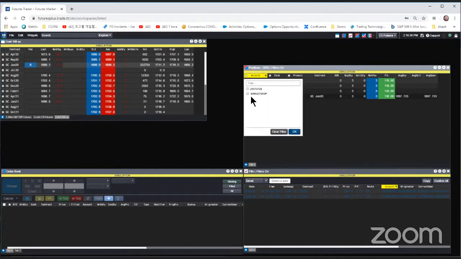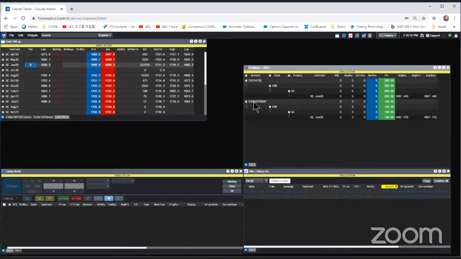The other convenient feature in the positions widget is that you can collapse these accounts. So if I want to have everything available to me, but I only really want to be looking at my 210 account right now, that's great. I can just collapse this sim account. I can see what my P&L is, but it doesn't take up all that real estate. And I can focus on my 210 account. Excuse me. All right, so I'm long 5 in one account, I'm long 3 in another.